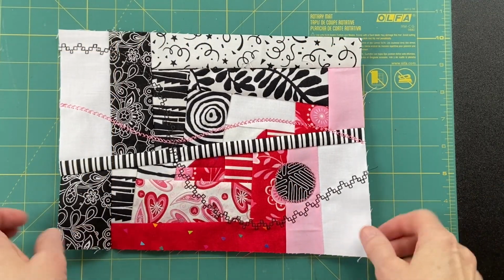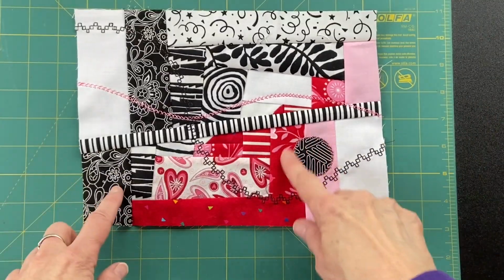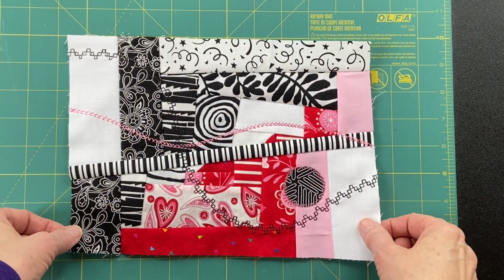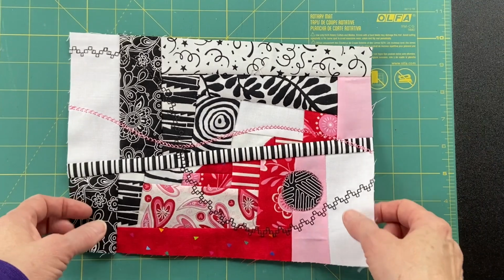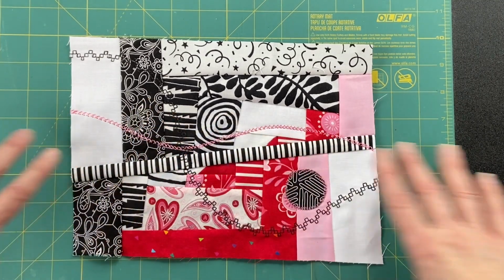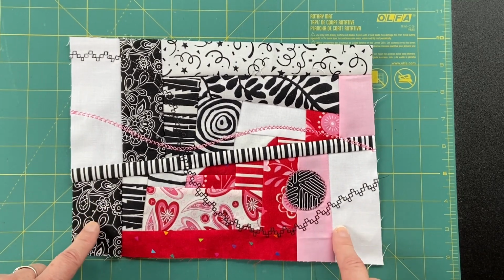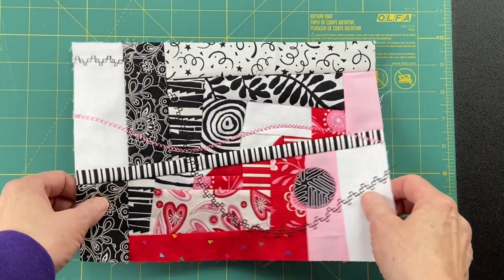I won't yet call this the finished piece because I don't know that it's finished yet, but at least I have added on some stitching and just did a zigzag with pink thread around this circle. So it's getting there. It would be fine to use it as is here, but I think I probably will have some other stuff going on, maybe couching some red or black or something. So that is going to go in toward the bottom of the upside down funnel, I guess is what I'm saying. And I may well do another one or two of these. I like how it turned out, so they may be spread sort of across the bottom.